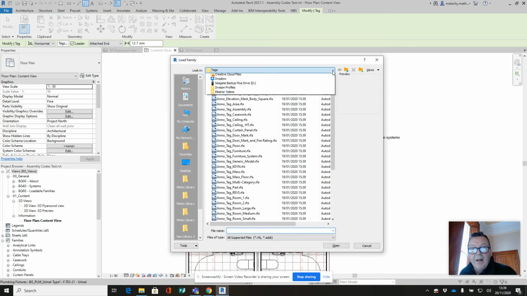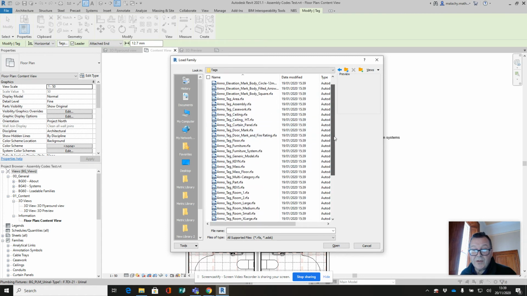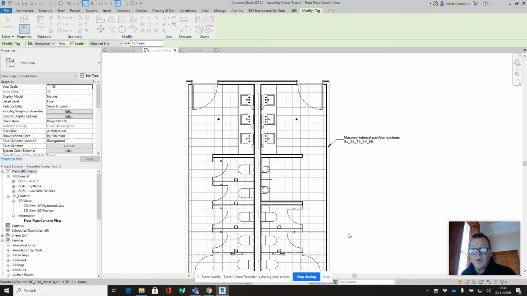Now, you can see that the annotations have a tag subfolder, but all of these contain tags as well. So what I'm looking for is a plumbing tag, and I'll go in here and check it first. And element OP, you can see that there's no plumbing tag in there. So our next option is to go to mechanical, I think. Let's see if there's a plumbing fixture tag. That's perfect. That's the one I want. All right. Now, let's get in and tag that now.